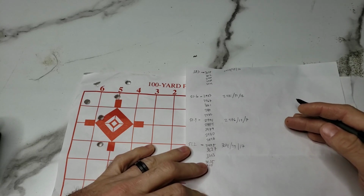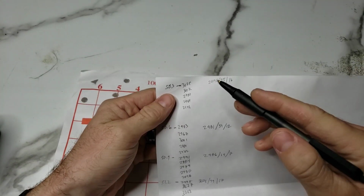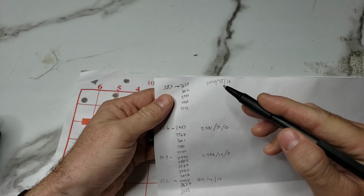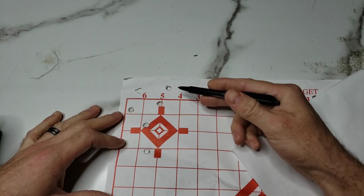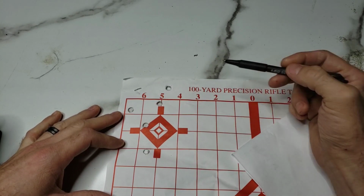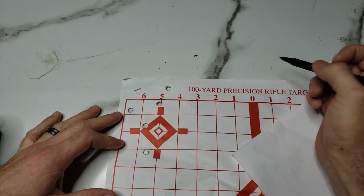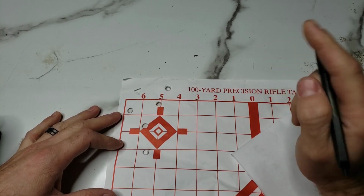So here we are with our first group. It was 50.3 grains. We had an average of 2998, ES of 45, and an SD of 16. So we can see here quite the vertical stringing, probably 4 inches here, and then one off to the left there. So yeah, not too pretty. 4 inches with our first charge of 50.3 grains there. And let's get on to our next charge of 50.6.